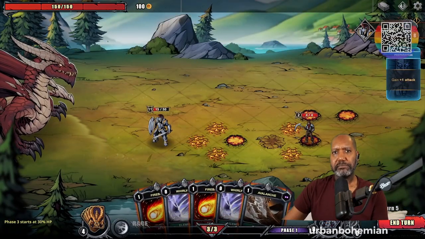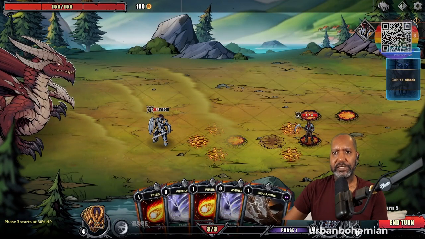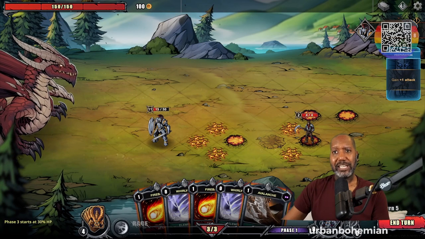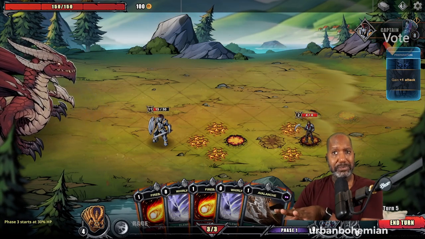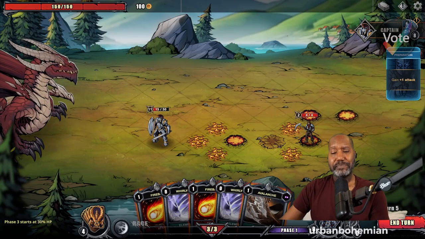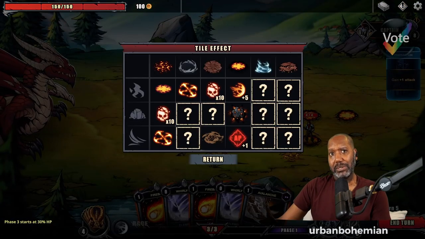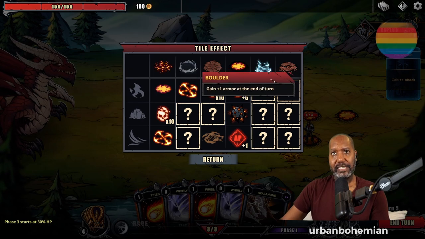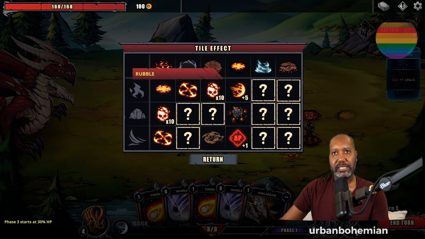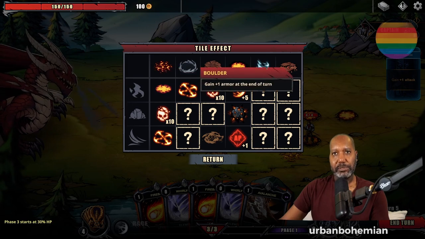Get away from me. Stop coming closer. I don't appreciate this. Okay, pal, you're gonna die anyway because you're standing in lava, so I ain't worried about you at all. We have avalanche, so if I hit the tile. Okay, so this is what I have to figure out. I'm guessing I can do double boulder. Alright.